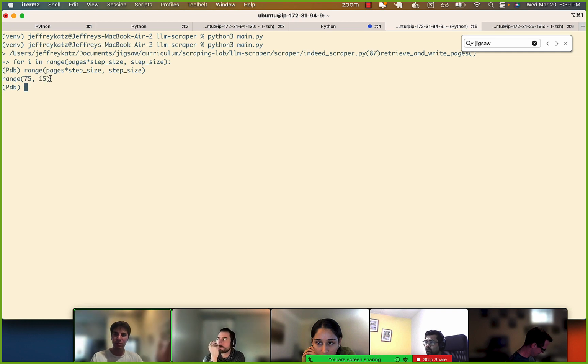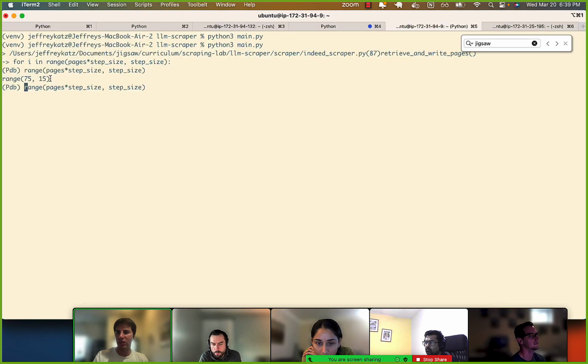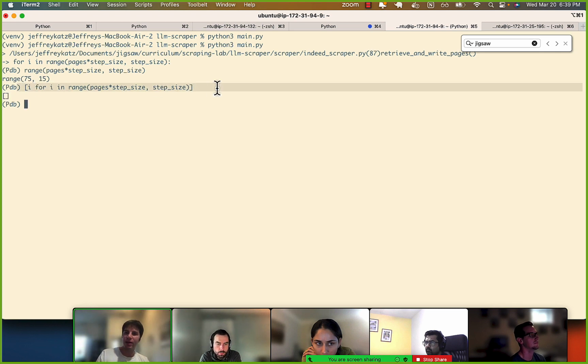Like 15 jobs at a time. And then we could loop through it. Another thing we could do maybe is, instead of for i in range, let's just see what i is each time. I'll just print out i. And that's an error, right? Because it's not giving us 0, 15, whatever.